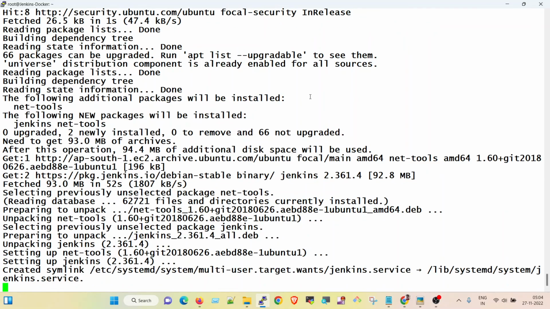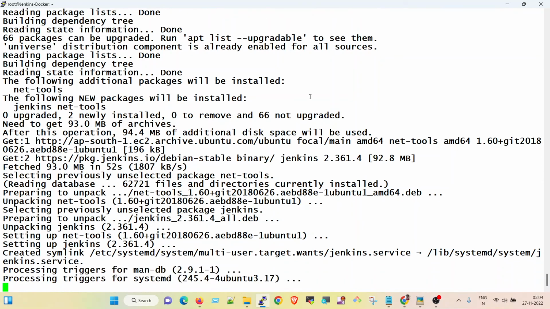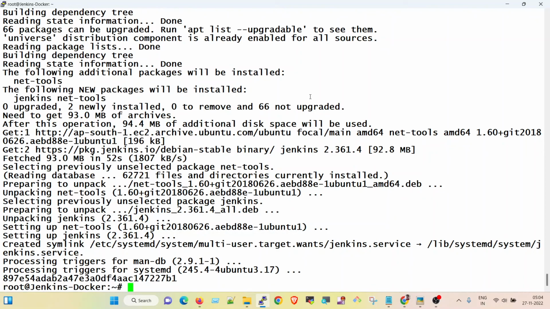Yes, the Jenkins server is ready. The key and the secret are generated. Wait a few seconds. Now you can log into the Jenkins server.